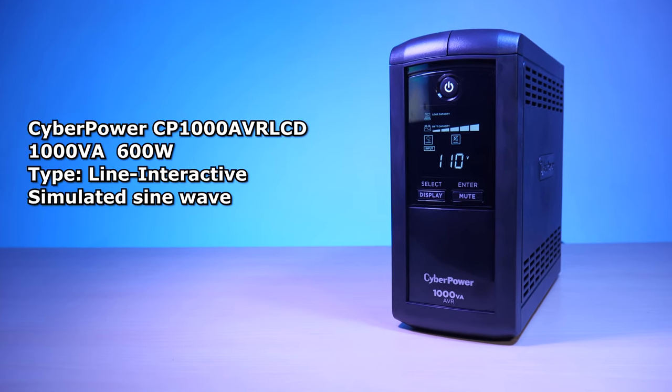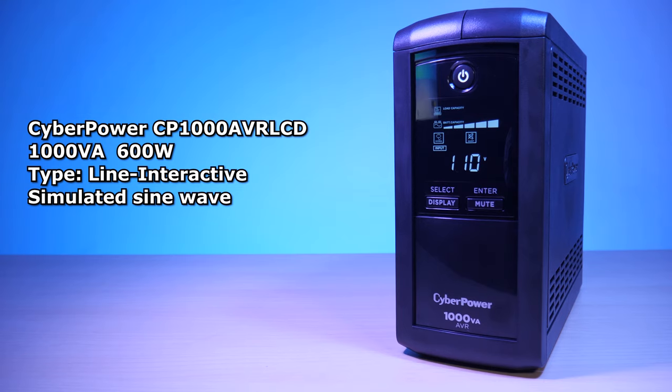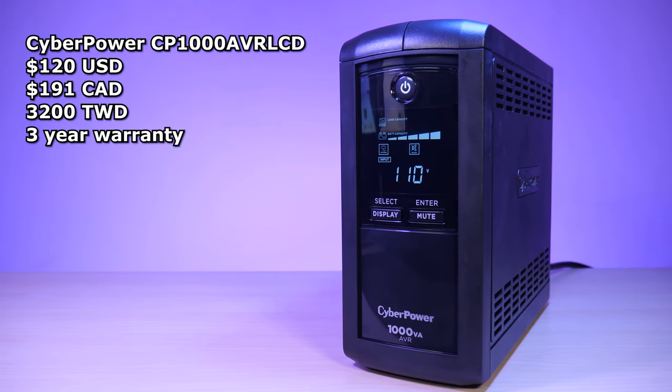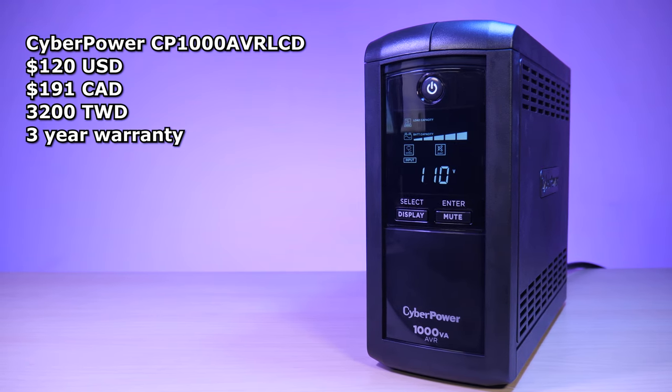Next up is the CyberPower CP1000AVRLCD, a line interactive unit with simulated sine wave and surge protection, and part of CyberPower's intelligent LCD lineup. It prices at 120 USD, 191 Canadian, and 3200 NT in Taiwan, although I saw it for sale at 2700, which is a great deal if you live here.